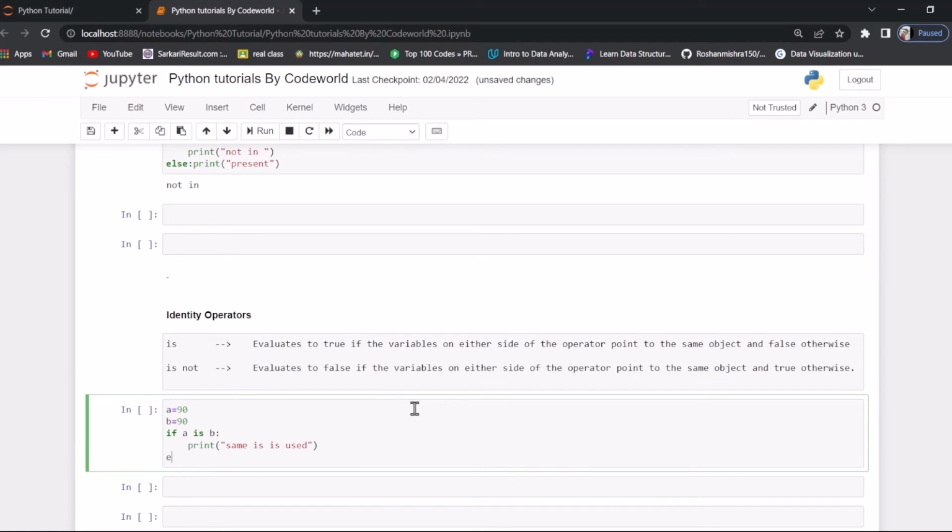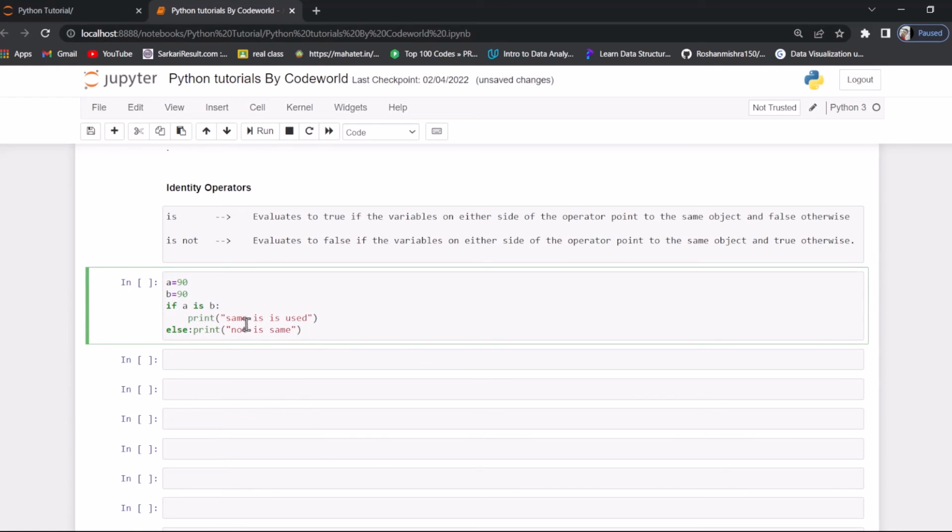Otherwise, in the else part, print "not is same". Don't pay attention to this line, just understand what it does.